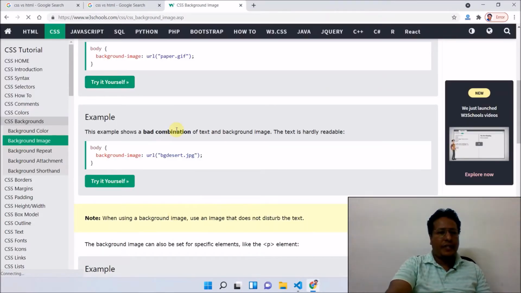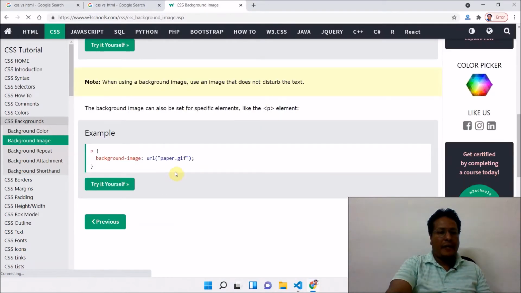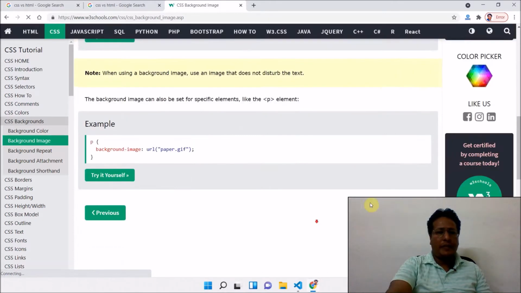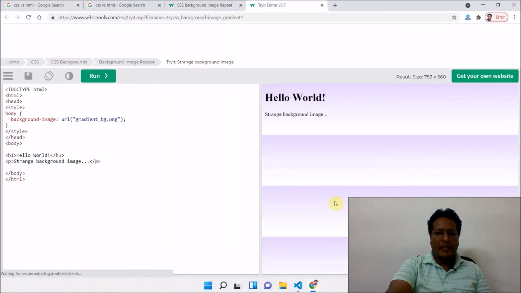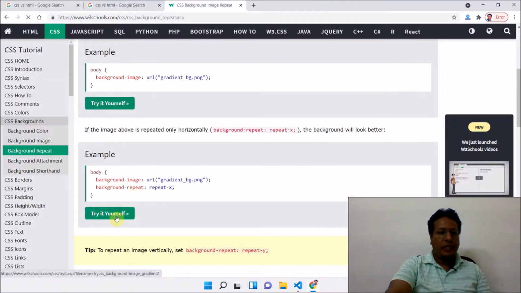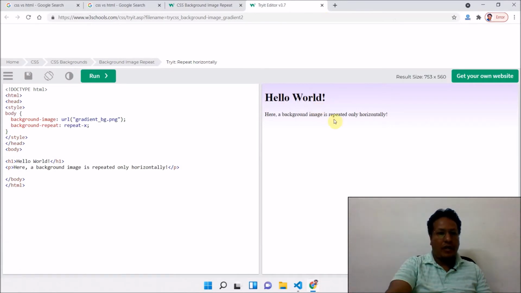Next is your, okay, now this is done. And again we can have, I think this is the same example. We will go to the next one. If you want to repeat, just see the images are being repeated here. So this is the background image that is being repeated here. Okay, suppose you have a horizontal or vertical image of 1 or 2 pixels, but you want that image to be repeated across the x-axis, right? So you will say background repeat x. So in the x-axis the background will be repeated.